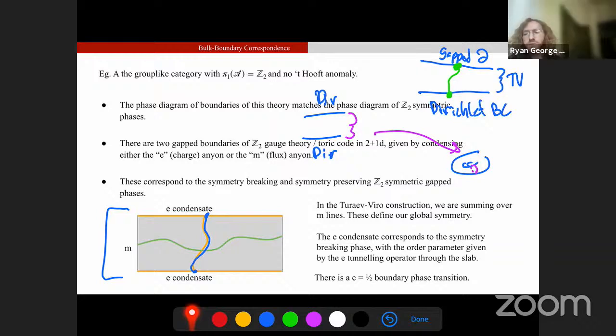No, what about like the Wilson line, right? Don't you think that perimeter law means that this thing is broken? That's correct. The perimeter law, but there's no order parameter. There's no local order parameter that gets an expectation value. You didn't follow the chat. I'm responding to comments in the chat.